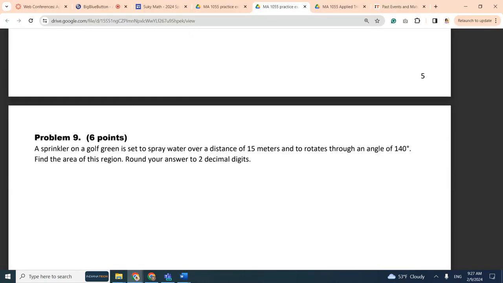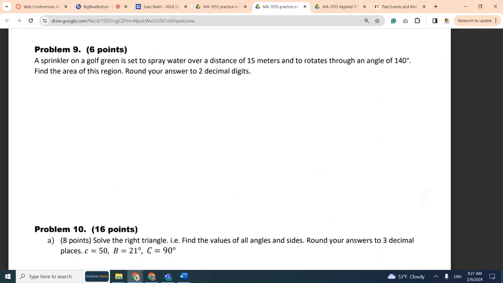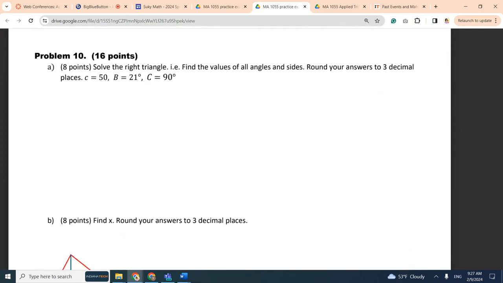Okay, and then this one is what? Find the area, so the area of the sector. Yes, 1/2 beta r squared. This one is what? You solve the right triangle. Remember your quiz? Yeah, we will go over your quiz. So this is similar to your quiz. Okay, you know 2 angles, because one of them is 90 degrees, and you know one side, and then you can find the other side.